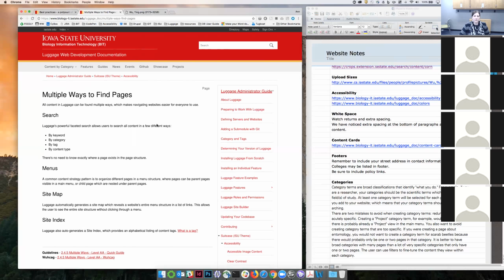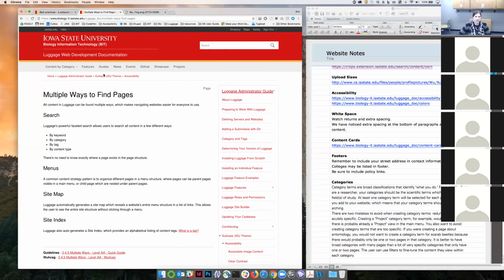We also know that when people come to a site, we all think about content differently, which means there's a different mental pathway that we each have in our head as far as where the content would be. So by having that content available in many ways and in many areas, more people that come to the site can get to the content in the way that they think of the content themselves. And that's going to be another good way to make your site accessible.